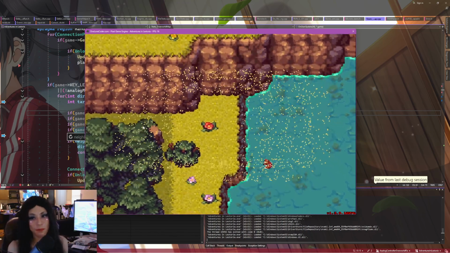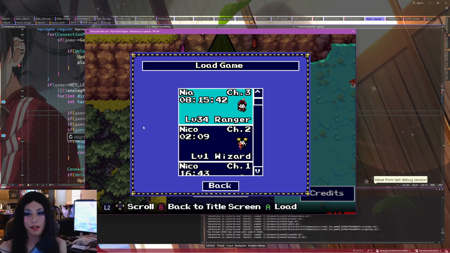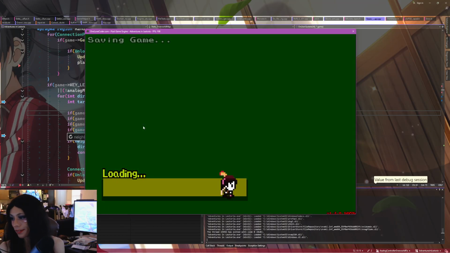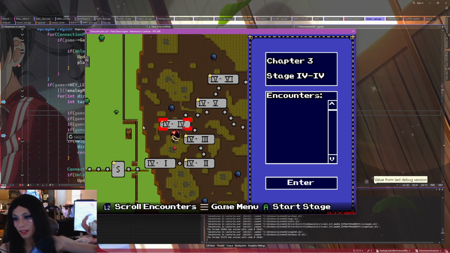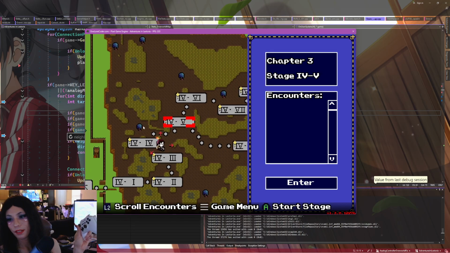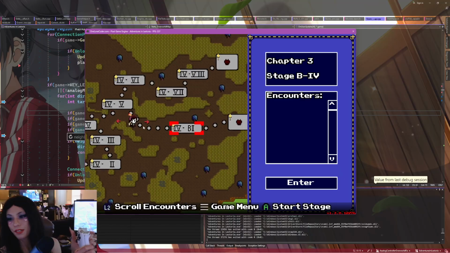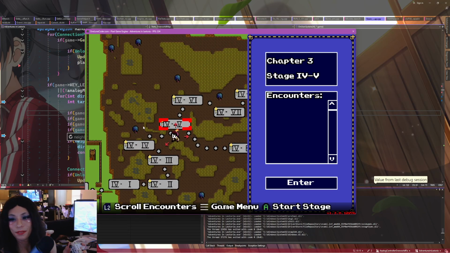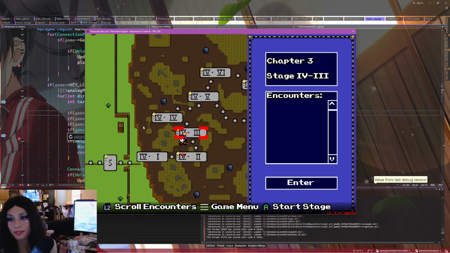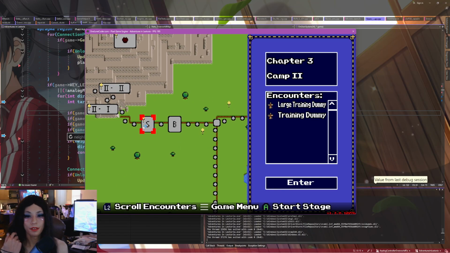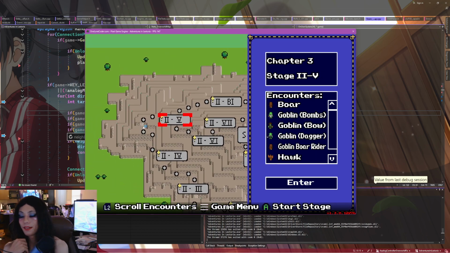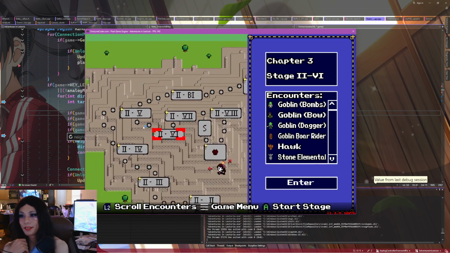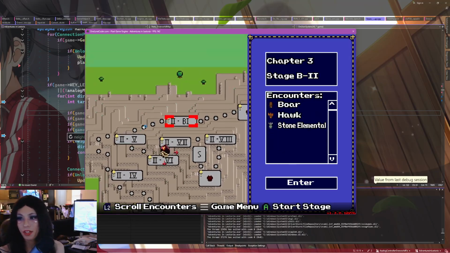So I put everything back to normal. Controller navigation for the world map should be fine now, including the up analog stick. And you can see I'm holding up. It moved once. I press up again. It's working just fine now. So I think we're pretty much good to go. All right. It is working as it should.